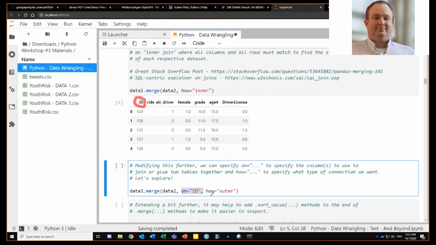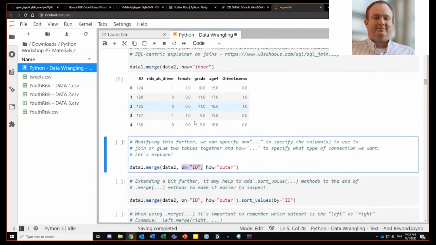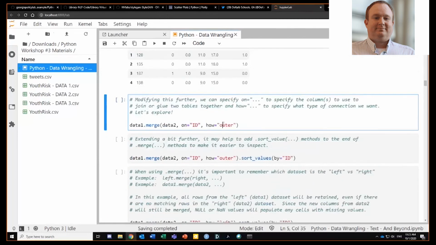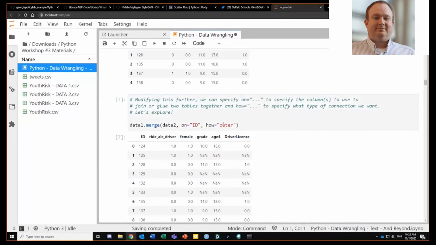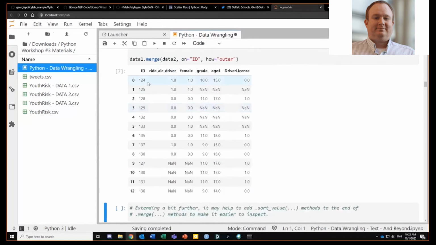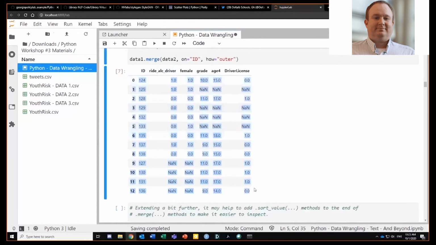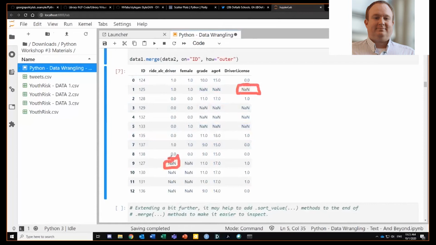And then outer, let's see what that does as our method. Let me scroll down. On ID, how outer. So before it was inner, so only matching rows. Shift, enter. And how outer, now we see all of the rows appear, and what's happening here is it's populating logical instances where one data set had a sample observation, but the other data set didn't.